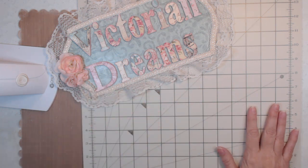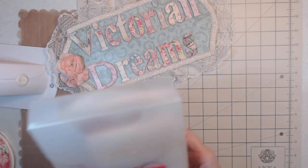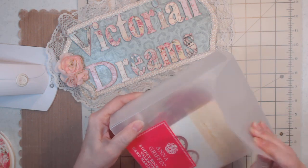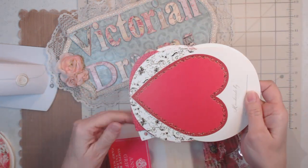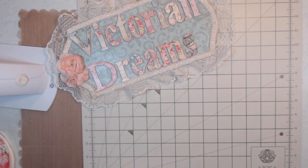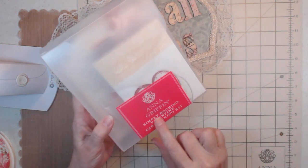So I'm gonna show you all the Valentine cards until I don't have any more to show you. So today, Valentine's cards are rockers. And they are the Anna Griffin Simply Rocking Valentine Card Kit. And I had showed everyone that they start out rocking, and then you put a card on top. So it comes with everything you need. You don't need a die machine or anything. Only 12 come in the box, but it is simple. This is simply for beginners. It's called Simply.